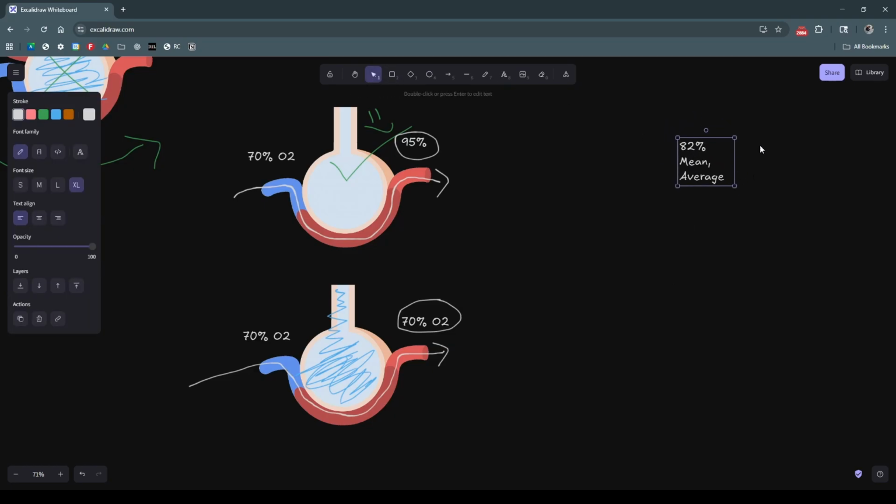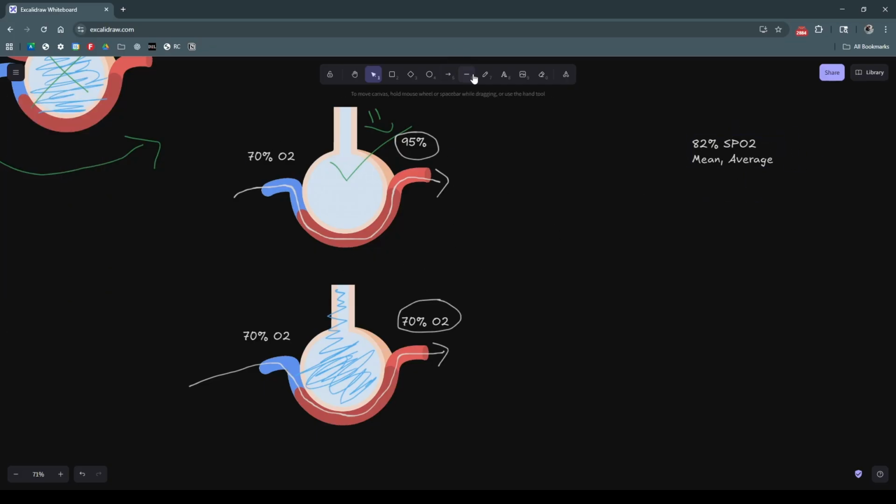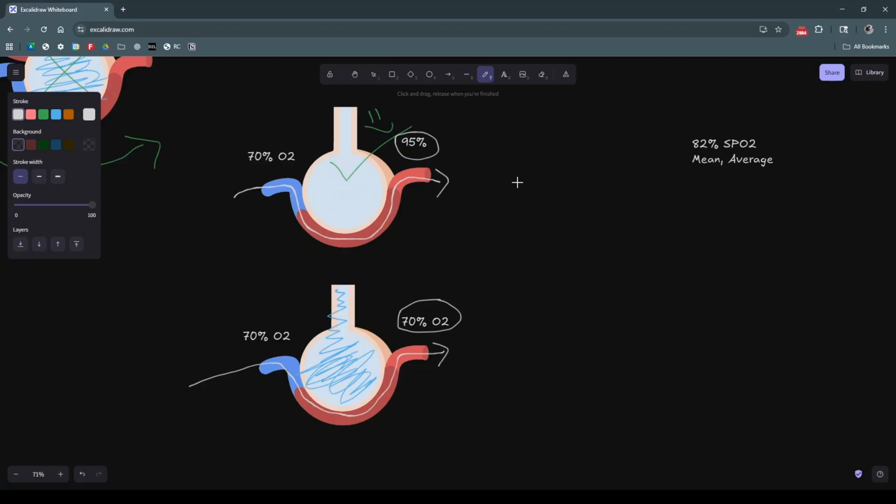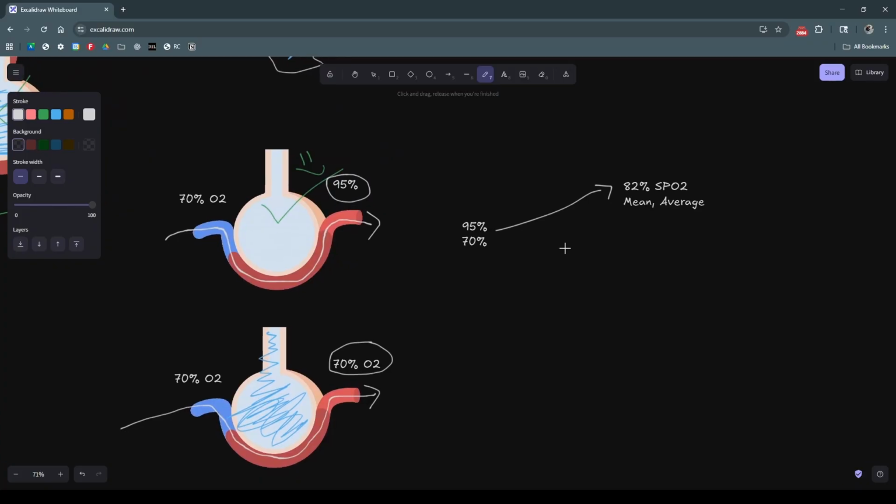Let's say, to back up, our person has an 82% SpO2. Really, what we're talking about there is the cumulative average of all of his oxygenation effects. So this one isn't full of fluid, and in this specific case, we get 95% averaged with the 70% that is shunting. Now, don't get too lost or intimidated by the math. Of course, you don't need to do this. I just want you to understand it conceptually, about why oxygen is less effective than we perhaps think originally.